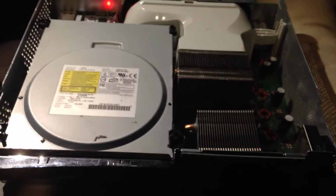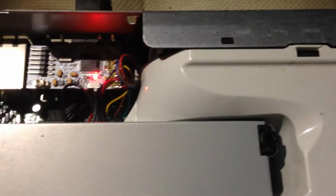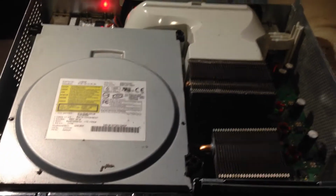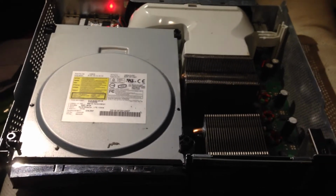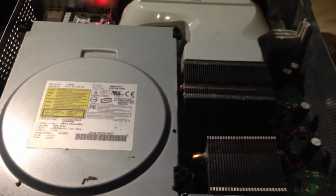Hey, what's up, dudes? I just finished RGHing an Xbox 360 Zephyr console, which up until now I did not even think was possible. I tried maybe two other consoles. I had no luck, no success at all. Either I wasn't getting a green light or it would just never boot.